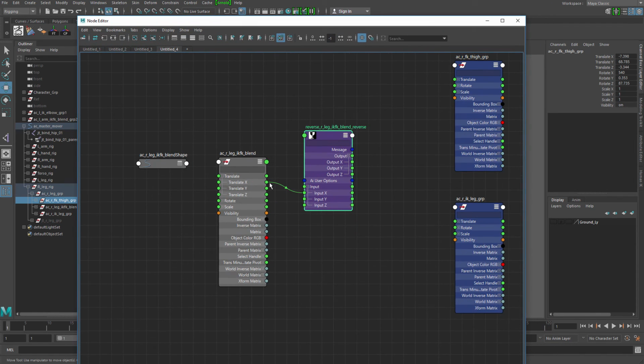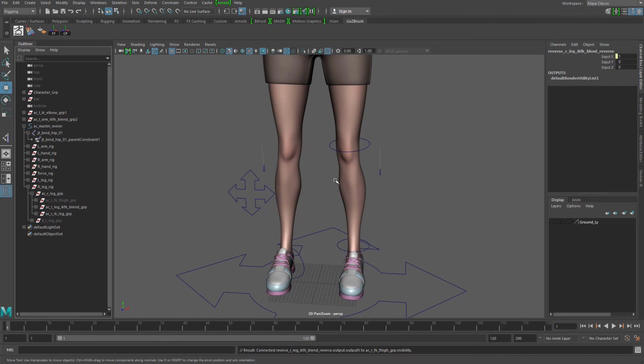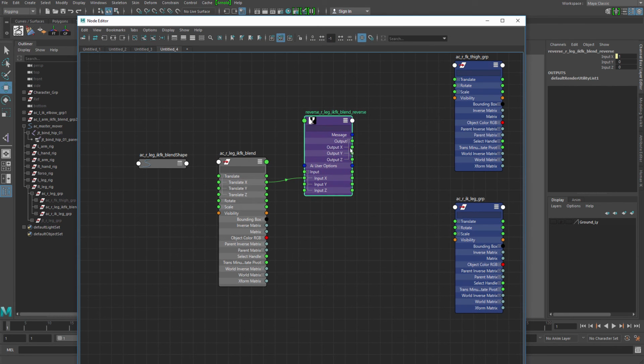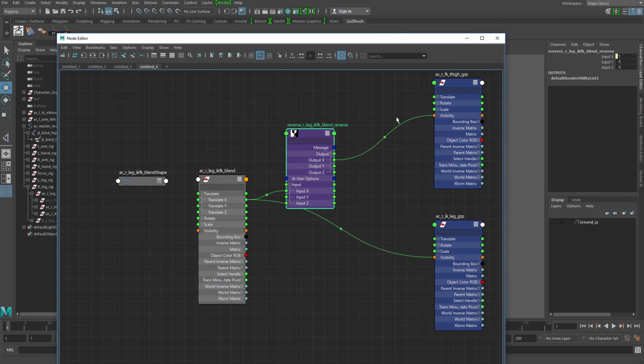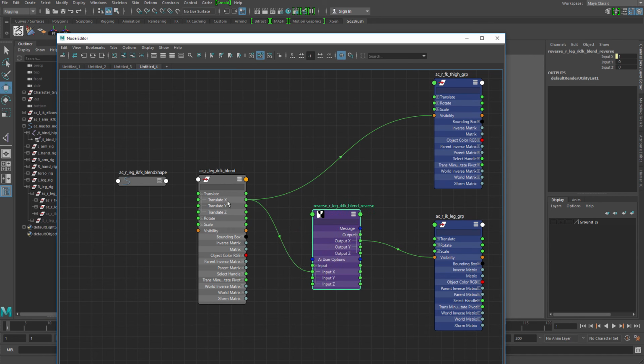Let's use translate X to control the IK and the reverse version to control FK. Oh, sorry, I did it wrong again. It's the upside. The reverse version will be controlling the FK actually. The actual translation X will be controlling IK. Oops, I did that wrong again. Sorry, I'm kind of tired. So that's the reversed relationship.